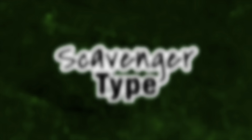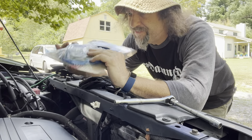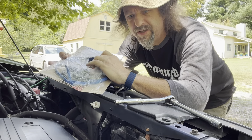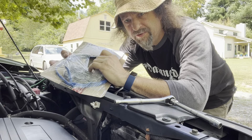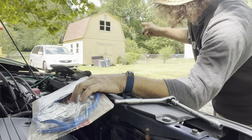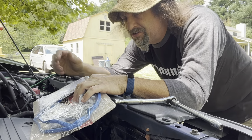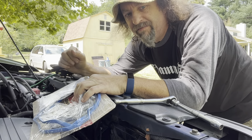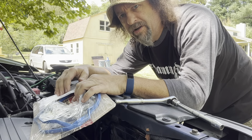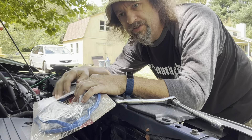Hi kids. Today we're going to pop off the valve cover gasket and check the valves on the Honda Element. I have never checked this — I've owned this car almost three years and I've never done the valve adjustment. It's pushing 300,000 miles and given the state of a lot of things on this car, I suspect it's probably never been adjusted. Last year I replaced one of the heads in the Odyssey because it burned a valve, and I'm starting to suspect that was because of bad valve adjustment — a lot of the exhaust valves were tight. I'm told that's a common thing on Hondas, so let's open this up and check it. If it's good we'll just close it back up; if it's not good we'll adjust everything.